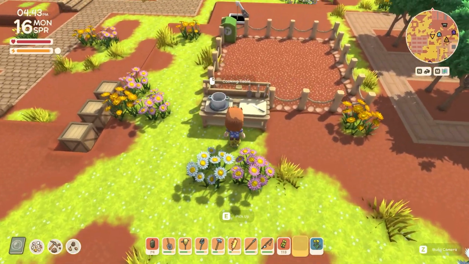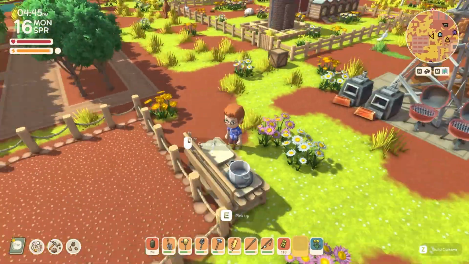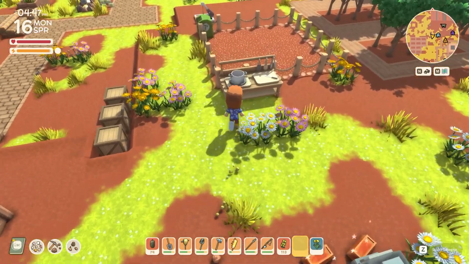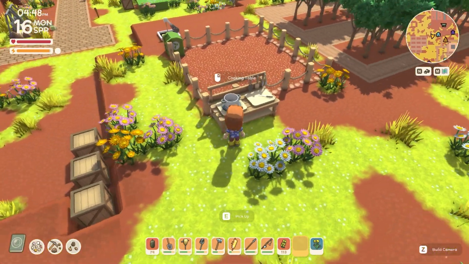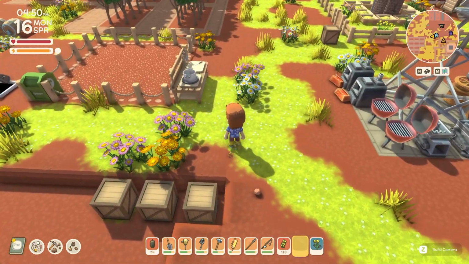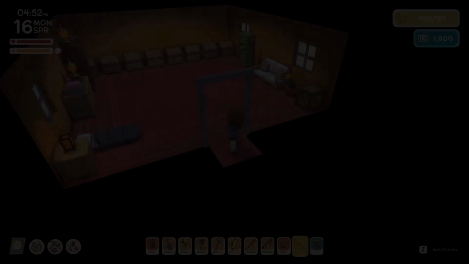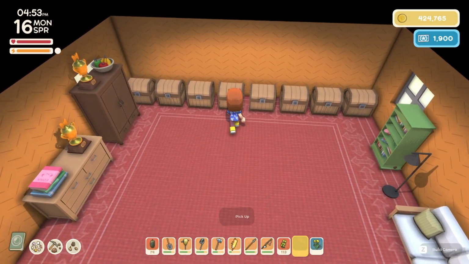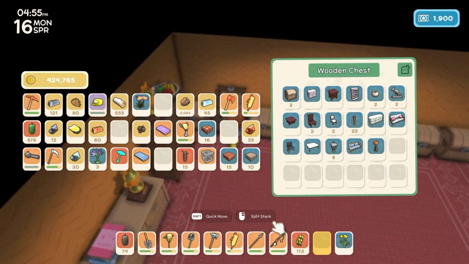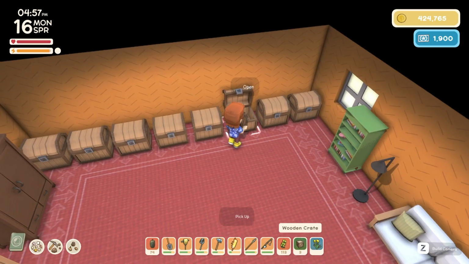I could just put it right up next to the workshop here. I'll have my grills on this side, my cooking station here. All right, where is... I should have some unused crates. There we go.